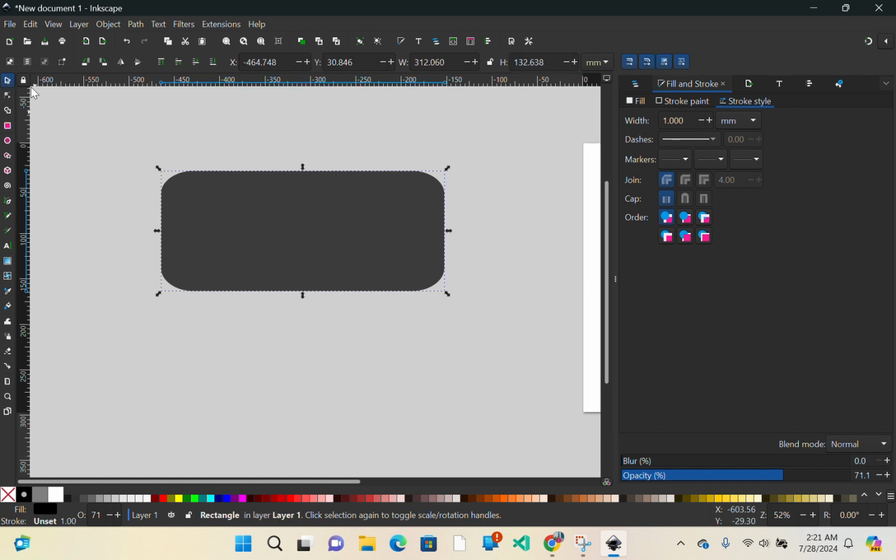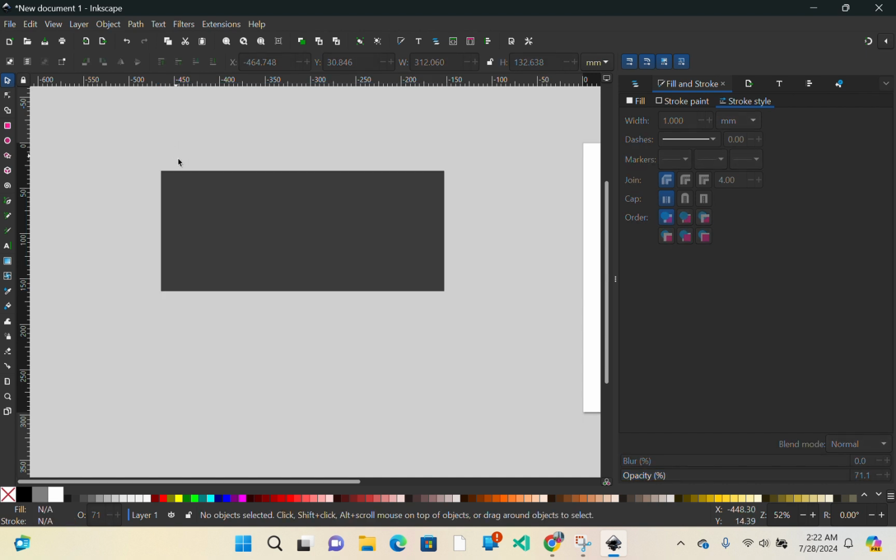Yes, there is a way of changing the corner towards a rectangular corner. There is another tool below the select tool. You can drag this small circle to the corner, and you see that now it has turned into a rectangular box.